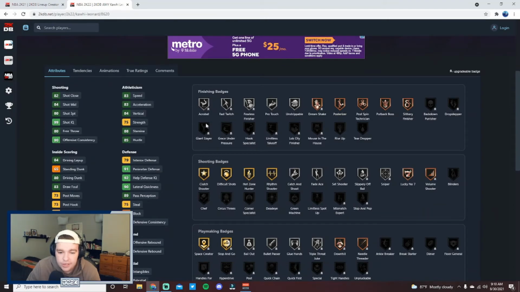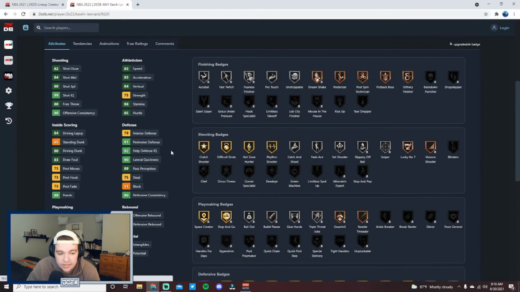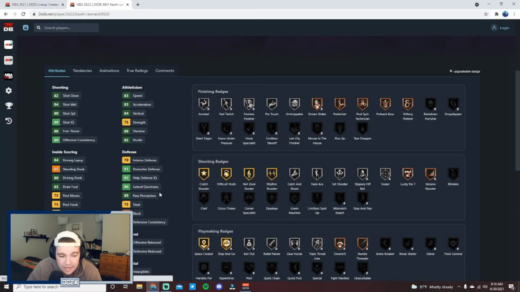Silver fast twitch, fearless finisher. You can add limitless takeoff, mouse in the house, lob city finisher, things like that to him if you wanted to make him better on the interior and as a slasher. And then he has 91 perimeter, 90 lateral quickness.